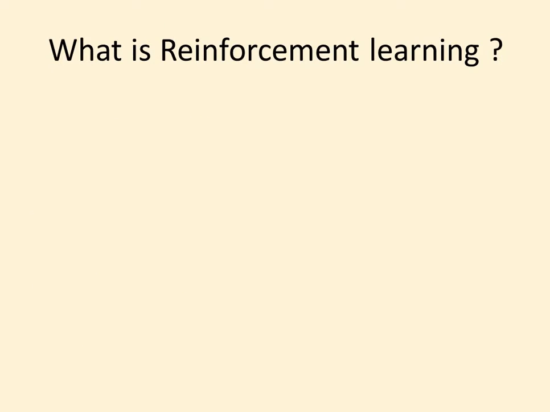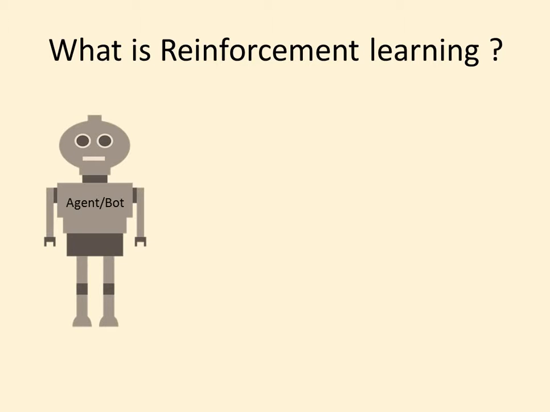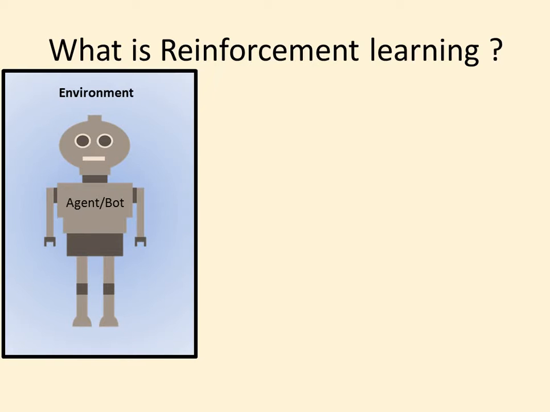What is reinforcement learning? Reinforcement learning is one of the many algorithms we use in machine learning. When we're using reinforcement learning, we have a bot, which is sometimes called an agent, which is inside of an environment. In our case, it's going to be a video game, because video games are one of the best ways you can understand how reinforcement learning works. And this bot that's inside a video game has a limited set of actions that it can take.